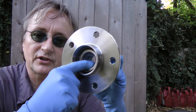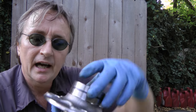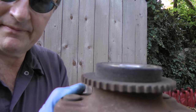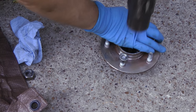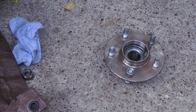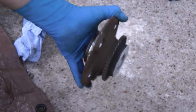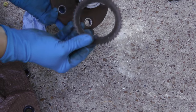In this case the new bearing comes as an entire assembly. The only thing we have to change are the studs that hold it in and the tone ring for the ABS. So on the old hub we've got to hammer out the studs and change the tone ring for the ABS. To get the studs off, you just screw on the little bolts, back them out a few times, then take out the bolt. Then we get a drift chisel to hit the tone ring out, and off it comes.